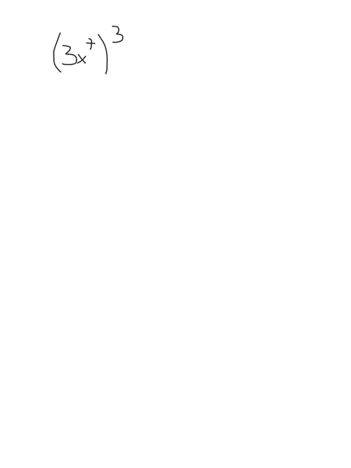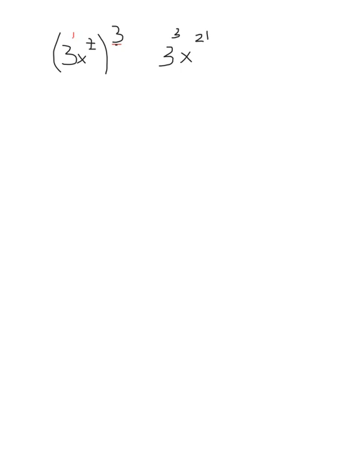So remember, this 3 actually has an exponent of 1. When there's no exponent, we see it as an exponent of 1. So the rule is going to be multiply each power together. So we have a power of 1 and a power of 3. This power of 1 is being raised to the power of 3. 1 times 3 is 3. So I'm left with 3 to the third power. A similar idea, I have x to the 7th being raised to the third power. Once again, I'm going to multiply, and that would give us x to the 21st power.